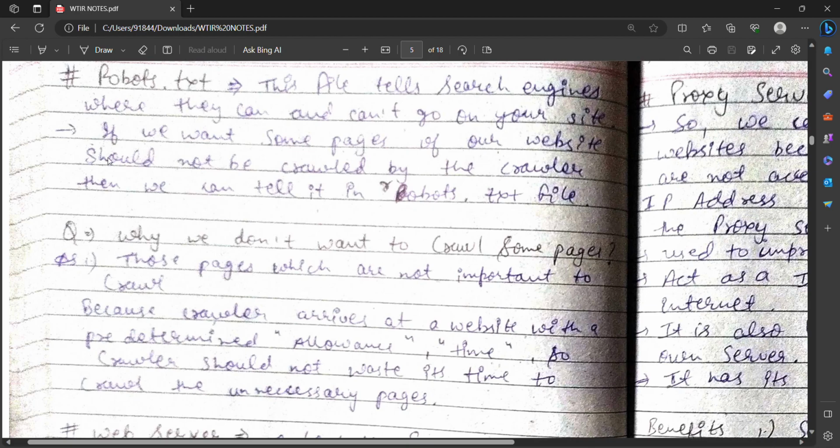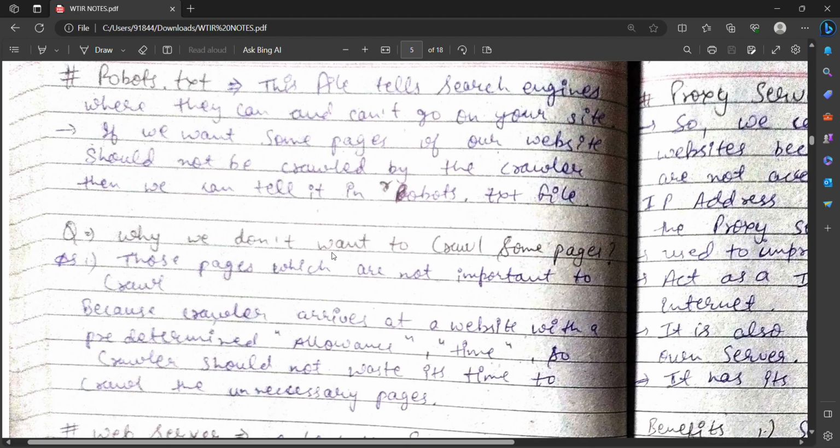Just read the definition again, then you will get a clear understanding. If we want some pages of our website not to be crawled by the crawler, then we can tell it in the robots.txt file. I told you about the crawler and how it crawls web pages in previous lectures.